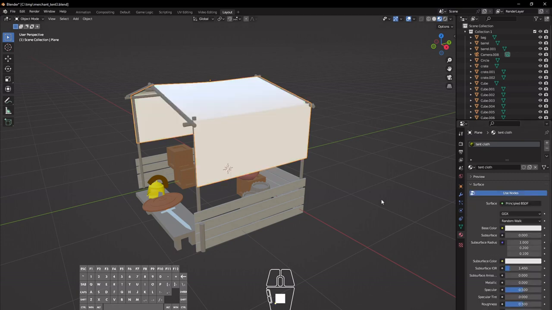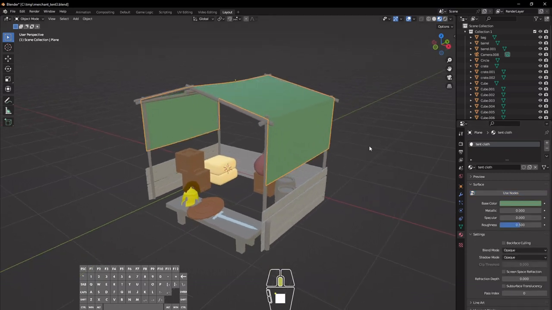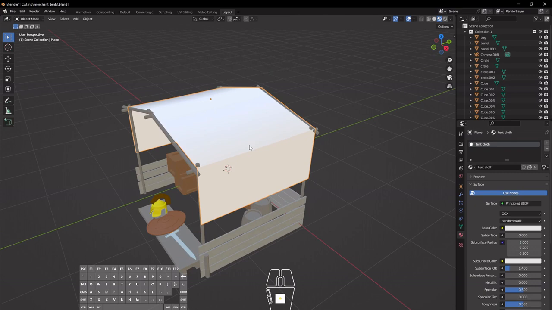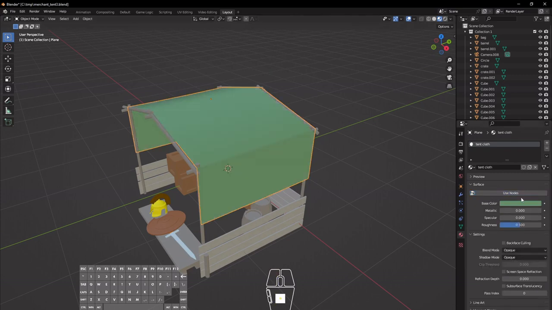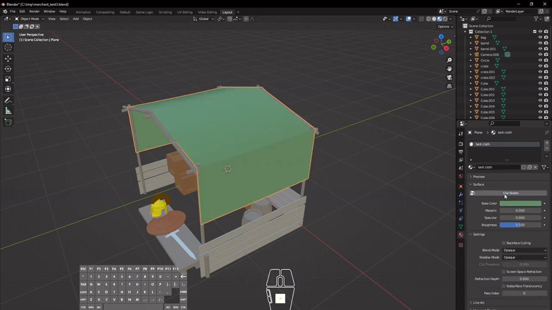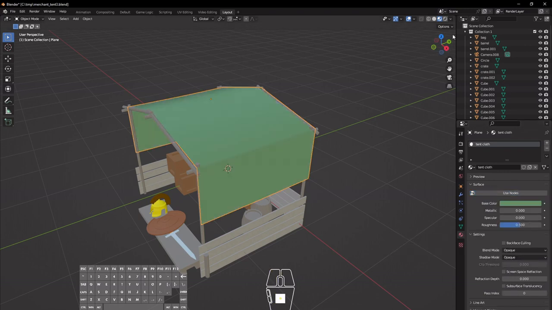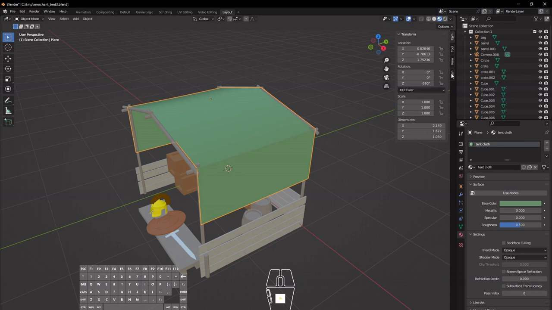Use nodes turned on. But if I do this on the material, if I change this to use nodes, suddenly the color is gone. This is because this is the base color of the material itself. If you change this to use the shading nodes, it usually automatically changes to Principled BSDF, but it's not taking over the base color to the base color of the Principled BSDF. For that reason, I just added another functionality.